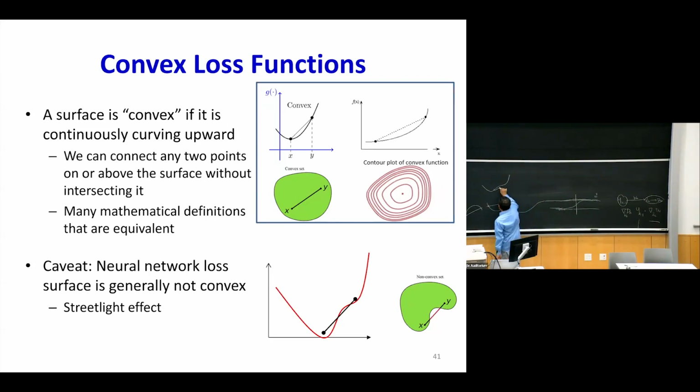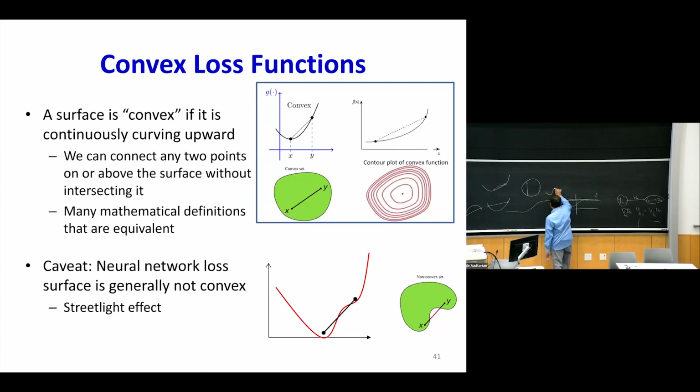I can just draw a line like so, and it's going to go below it. Now, a convex set is a set such that if I choose any 2 points within the set and I draw a line between the two, all points on the line lie within the set. So this would be a convex set. You can pick your 2 points. I draw a line. The entire line is within the set, right?